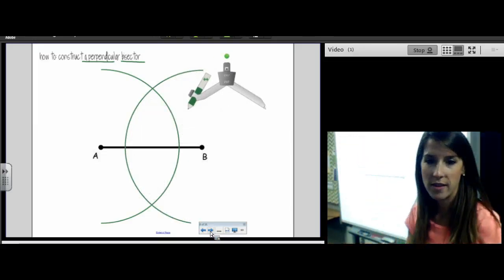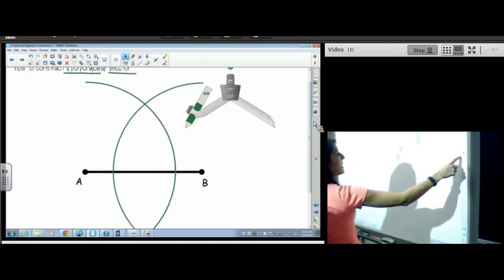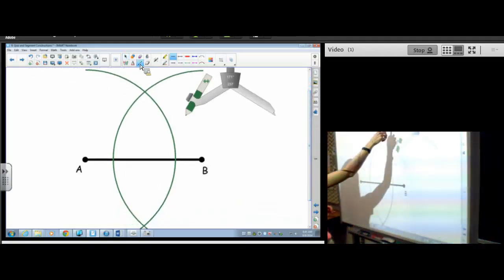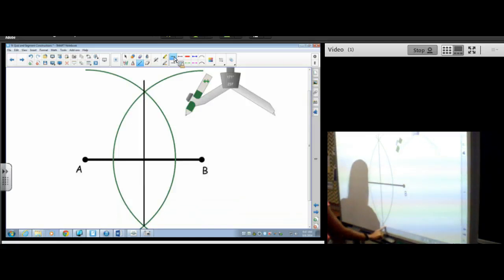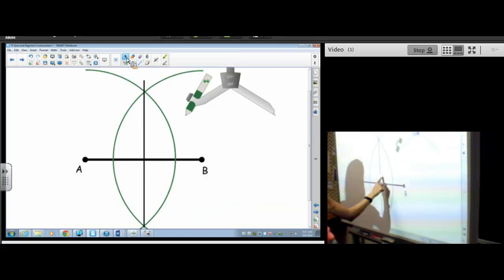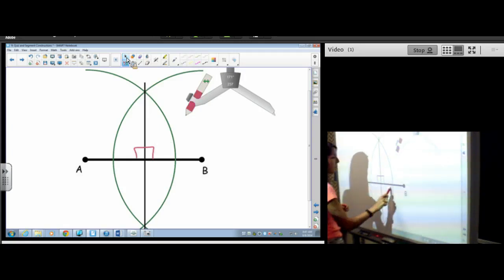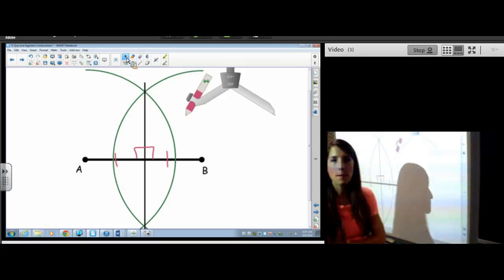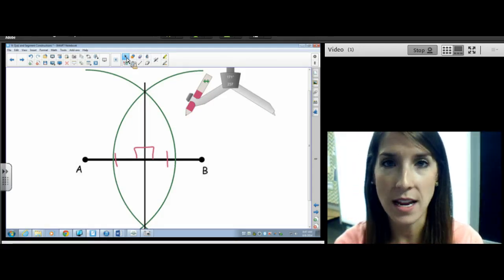What's cool about this is that when I connect the dots, you get your segment tool out, because you're going to use a straight edge, anything straight that you have. When I connect these, like that, and pretend it's perfect because it's hard to, there we go. When I connect those, that segment or that line, if it went on forever, is the perpendicular bisector of segment AB. So I've not only cut AB in half, but I've constructed a line that is perpendicular.